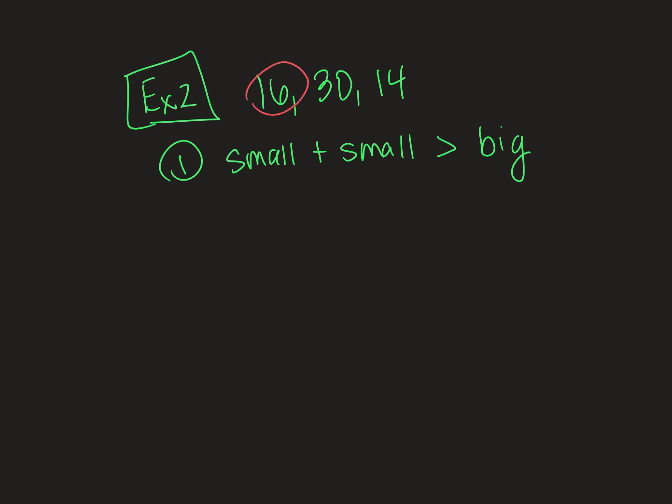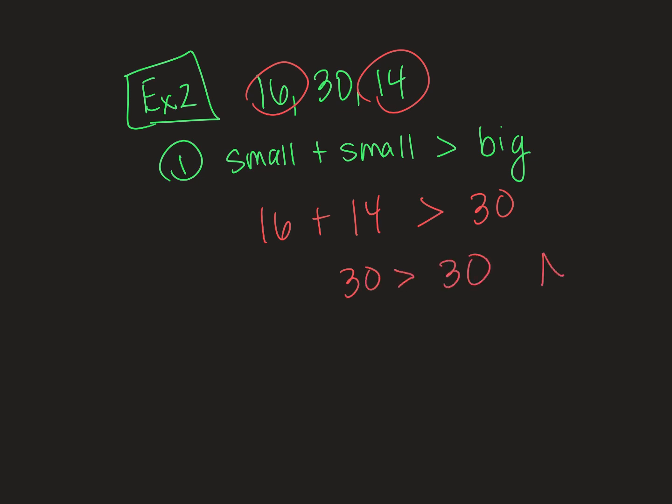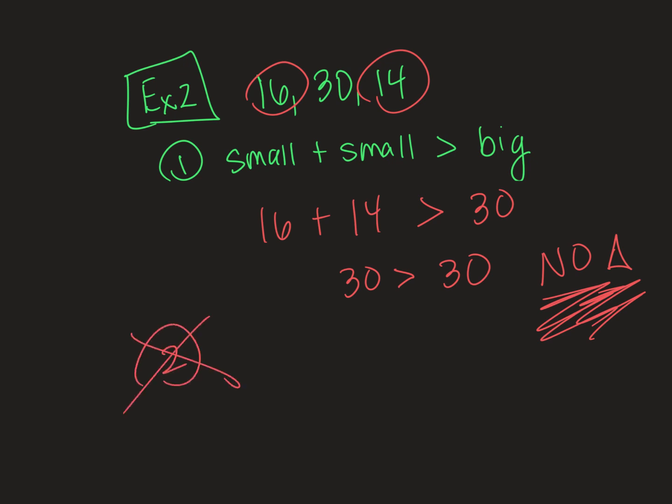So looks like these are my two small ones. Compare that to my big one. And 30 is not bigger than 30. So no triangle exists. You don't have a triangle. We can't classify it, so the second step doesn't happen here. Okay? Okay, last one. Example 3. That's why we do that first step, because you got to make sure you can build one.